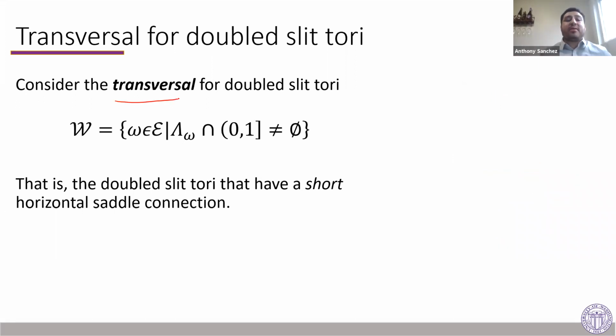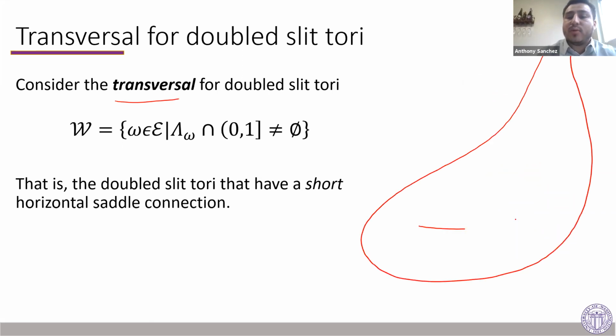And so I have this word transversal here. What do I mean by a transversal? I mean that this set is somehow lower dimensional in the following sense. The picture to have in mind for a transversal is some lower dimensional subset such that once I take an element inside of there and flow it by the horocycle flow, I immediately pop out. So how do I know I'm immediately popping out of this set? Well, if I have a short horizontal vector, once I apply the horocycle flow, this is going to shear things down. And by discreteness of saddle connections, it'll take me some time before I get another short horizontal vector. So this is what I mean by transversal, and why I'm thinking about W as a lower dimensional subset.